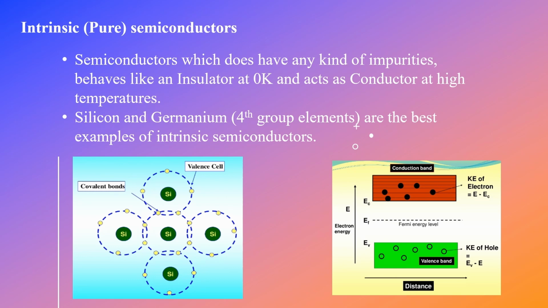In the left figure you can see the example of silicon, which has 4 electrons. These electrons are loosely bonded with the nucleus, and they are able to flow freely only in certain conditions. For example, if the temperature is too high, the electrons are free to flow, and this acts as a conductor. When the temperature is too low, this acts as an insulator. In the right corner you can see the energy diagram of silicon or a fourth group element. You can see the Fermi energy level is in the middle, with the conduction band filled with electrons and the valence band with holes. The Fermi energy level is at a medium level.